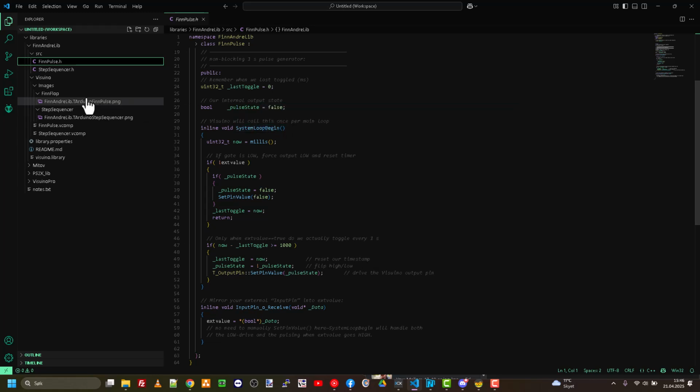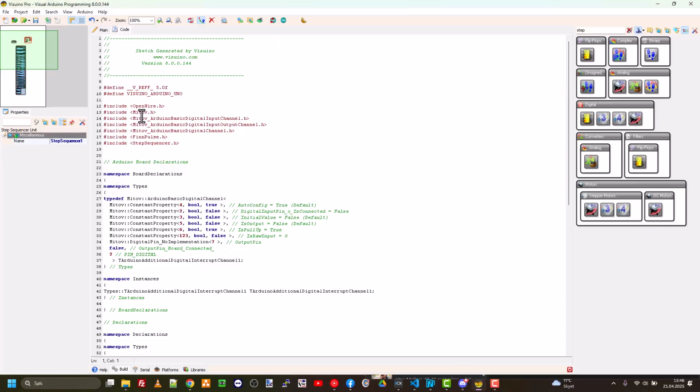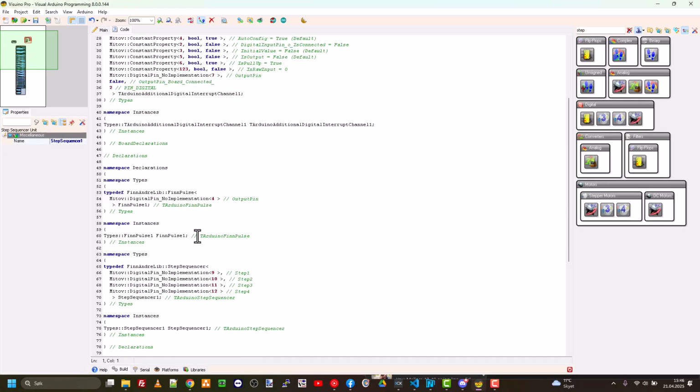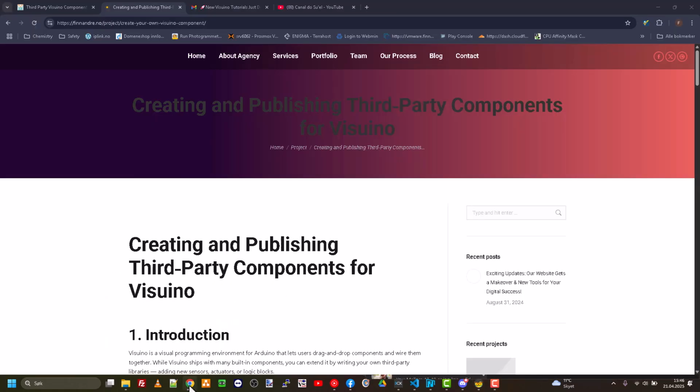And as long as it's added in the vcom file here, we can see in the full code, back in the void loop, that this unit will be added here. There are other functions that we can use here.